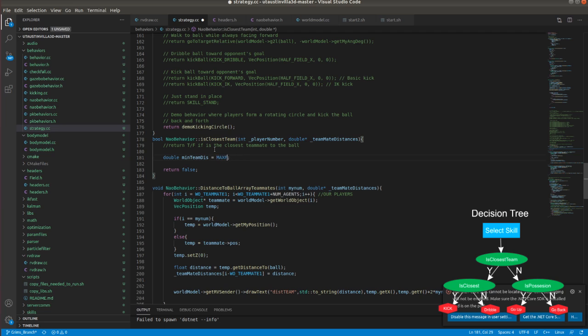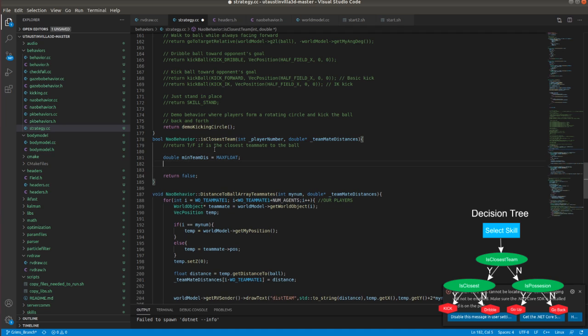For example, if I just set this to a big number like 10, 10 might end up being the smallest distance, and that's obviously a mistake because we don't have any other agents with that distance. We don't want it to return 10 at some point. We want it to return the smallest value that's possible.